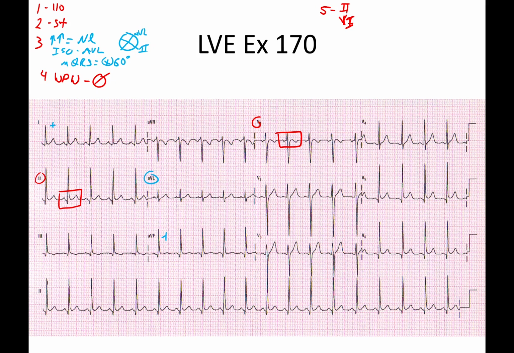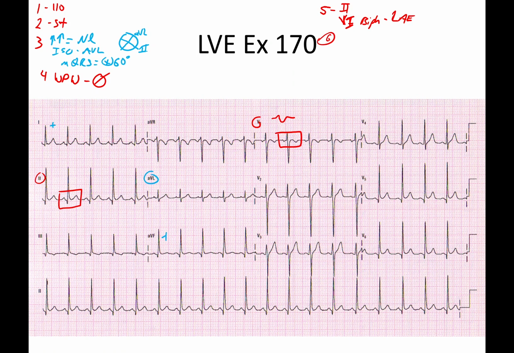But if you look really close at V1, you kind of have to zoom in there a little bit. You can see that it is biphasic, and the second half is larger than the first. And this will happen. You may not see it in lead 2, but you do have a pretty flat lead 3. Either way, that biphasic in V1 with a wider second half is enough to say you do have some left atrial enlargement. Not massive, but enough to get your attention.